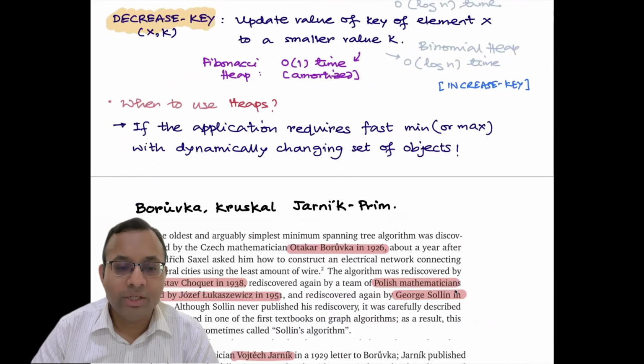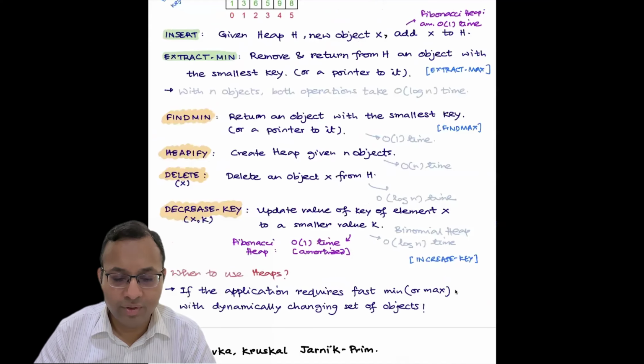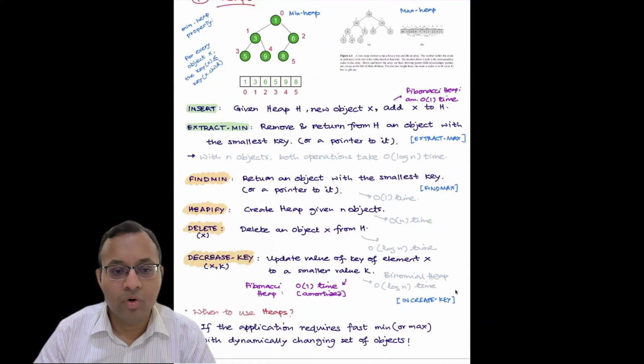In general, heaps are very useful objects when you need to compute the minimum or maximum among some elements very fast, and these elements are dynamically changing. And we'll see exactly this application in the case of Jarnik-Prim. So this was a very, very quick recap of heap. It will take some time to go over the details. If you are interested, read CLRS or any other books which talk about the details.